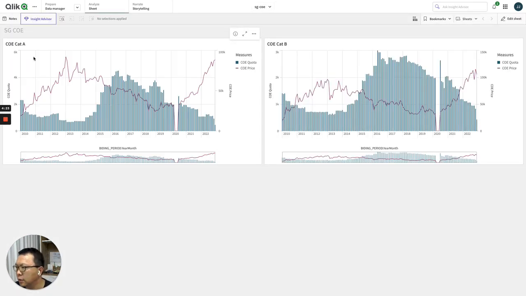As you can see here, I have two charts. One is the COE for category A, the pricing as well as the quotation. You can see the quotation in the bar and the pricing in the line. First, let me demonstrate how to create these charts with the data.